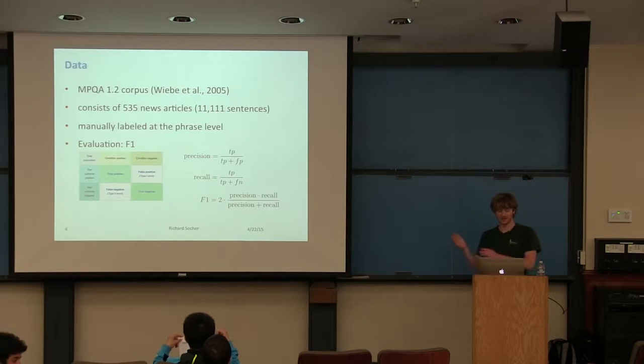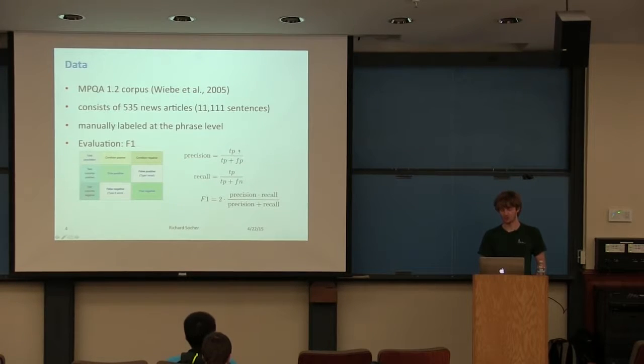Yes? What if you have multiple classes? That's a great question. You can actually compute precision and recall for each class, right? This is quite a binary setting. You can always say this was a true positive in terms of this being a location, or in terms of this being a person, and so on. And then you can average your F1 scores to get the overall one.